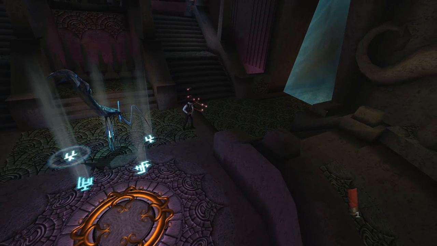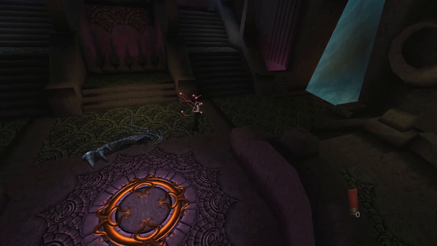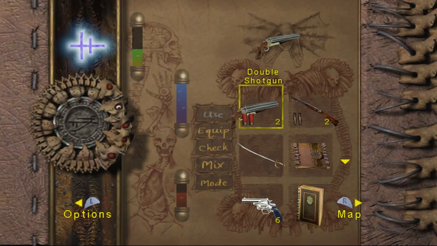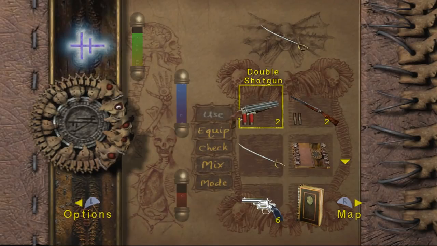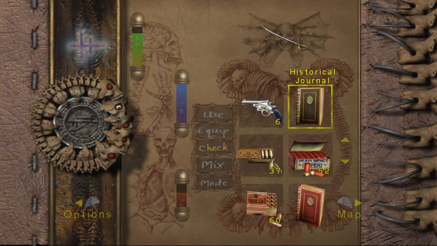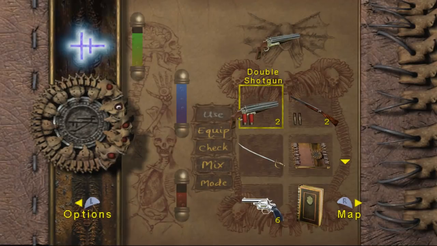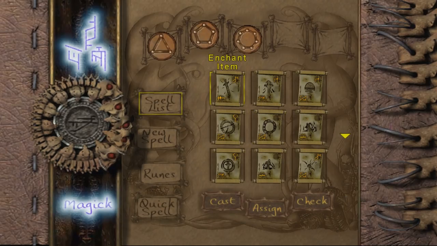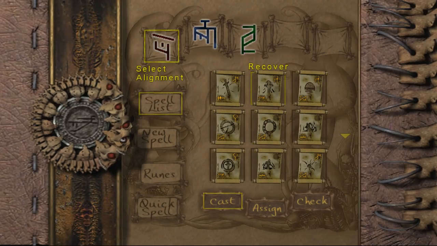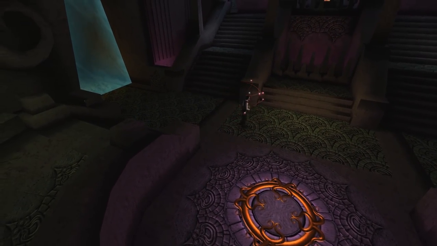Oh, that time it actually didn't do the thing. I could be a little bit conservative with ammo here. So much sanity. How are we doing on shotgun ammo? 52, still really good. Shield is good. I should heal. I don't need to use a full strength heal though, so let's do like a 2 strength. Yeah, that's good.